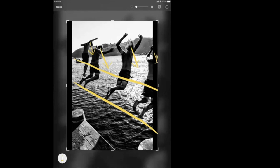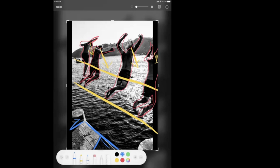So this is my photo. I took probably a couple hundred photos of these kids jumping off the dock repeatedly. I asked them if it was okay. They were sort of early teens. In terms of selecting one, what I liked about this particular photo is that none of them are overlapping with each other, which is hard to get in a jump scene like that. And I liked the dark water in close. It was a weird day in terms of the brightness. The water was really bright and reflective, but it was sort of hazy out. So the water was super bright, but there's a dark line behind them, and they're jumping into the brightness. That part of it was what drew me to it. That and that they're not overlapped.